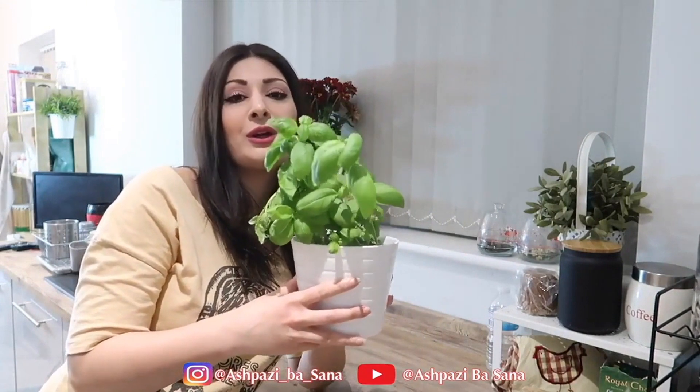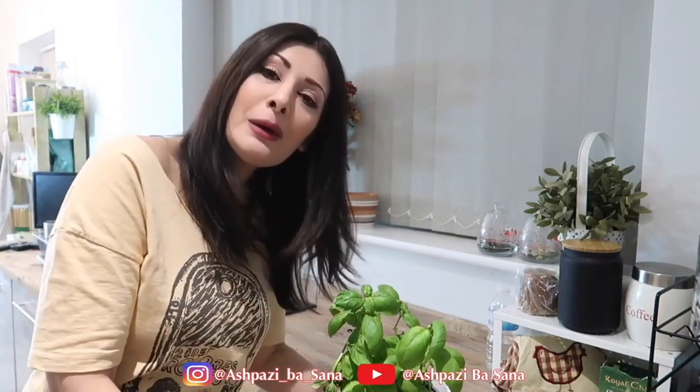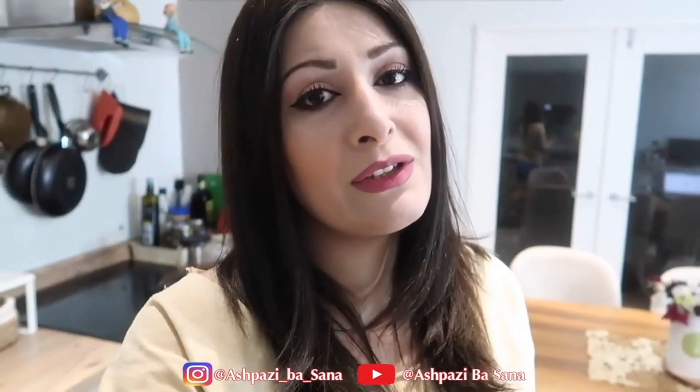Following our discussion about basil, I wanted to show you a very good solution for using basil consistently. You can buy a small, reasonably priced basil plant from the supermarket. Place it next to the light every day, water it, and it will always grow and bring you new leaves. Whenever you need to use it for this purpose, you can pick a bunch of leaves and use it for your water, and you can also use it in food and cooking. These are the methods I researched a lot and that I am using myself. Basil is a natural plant and there's no downside to using it.